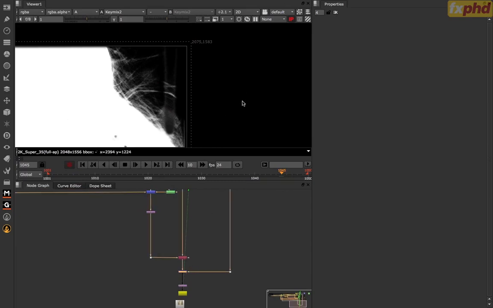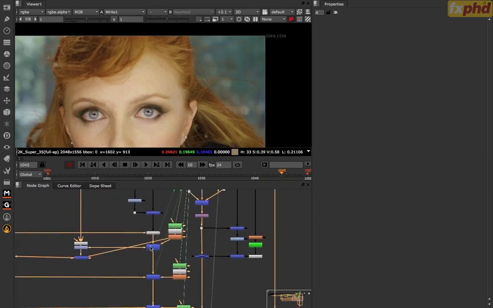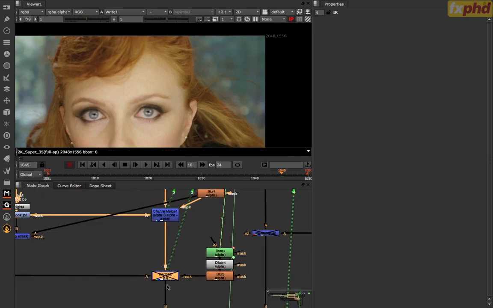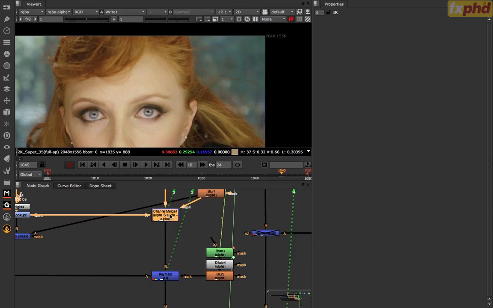Probably the easiest way to demonstrate that is just to look at the output. And if we come here, this right here is our key mix, and we turn it on and turn it off, you can see we've removed a good portion of that, and yet we're still holding on to some of this hair detail. In fact, it's actually coming through better. Also, the other thing we didn't look at is the stencil from the channel merge. And actually I'll turn this off. This is with the stencil being applied. So it's a pretty significant change to the overall key.